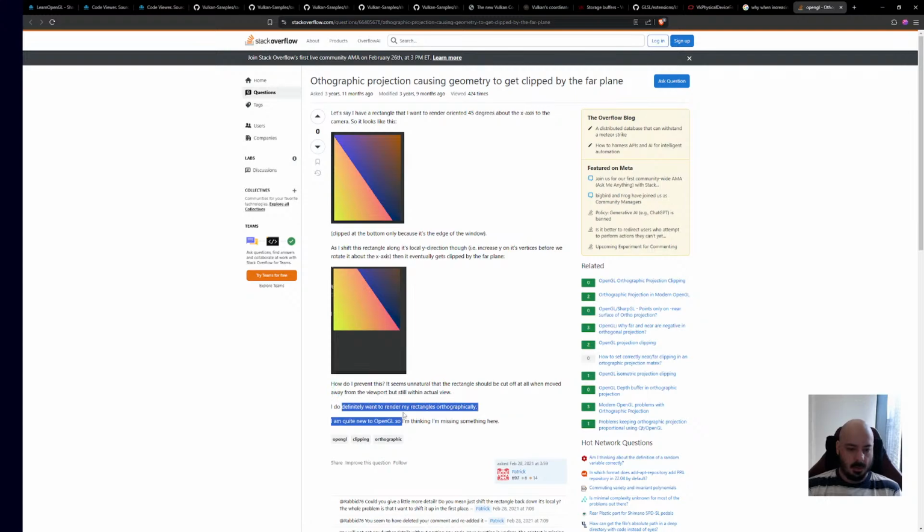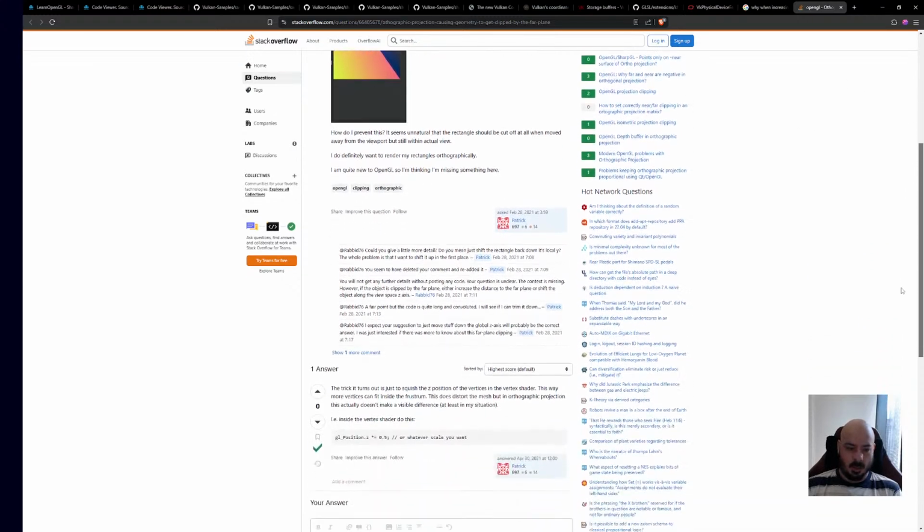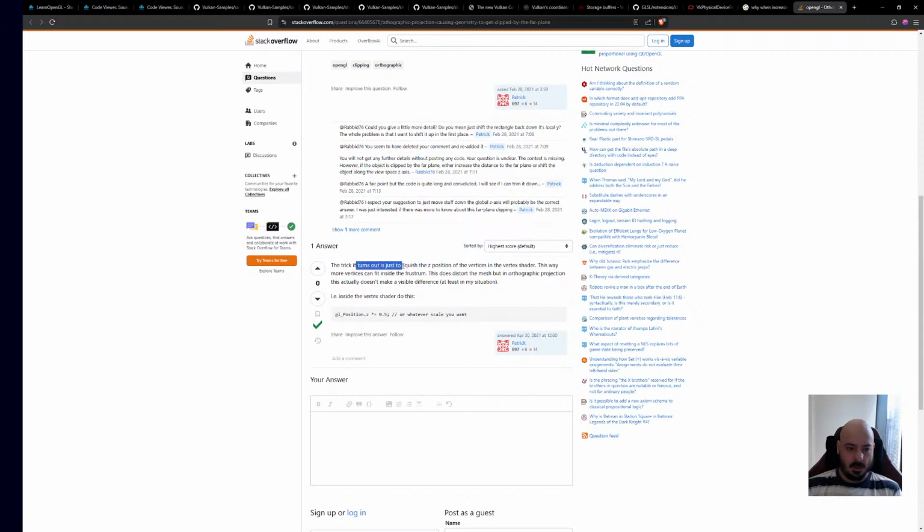I definitely do want to render my rectangles orthographically. And this is the question that I have. The trick, it turns out, is to just squish the Z position of the vertices in the vertex shader. This way, more vertices can fit inside the frustum. This does distort the mesh, but in orthographic projection, this actually doesn't make a visible difference, at least in my situation.